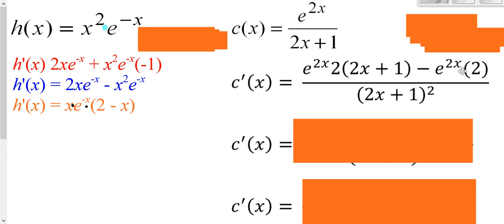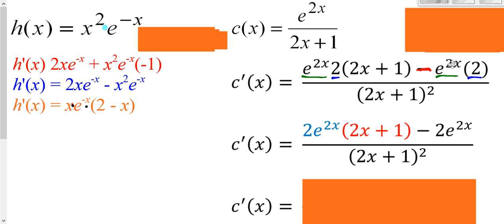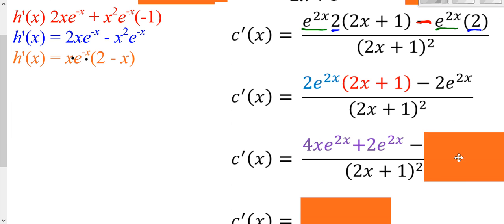So at this point, if you wanted, you could go ahead and pull out some common factor stuff, what's the same before and afterwards, and well, you could pull out a 2 to a power. And if you wanted, you could also pull out this timesing by 2. You could either do that, or since it's not that difficult basically to distribute through, you could do it that way too.